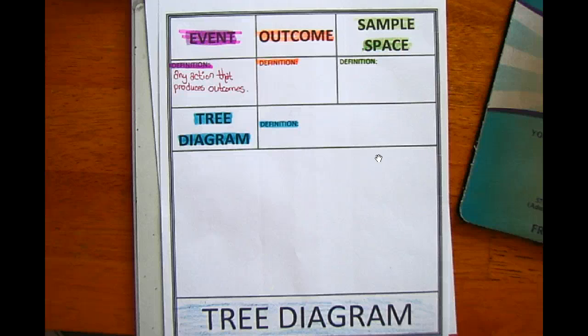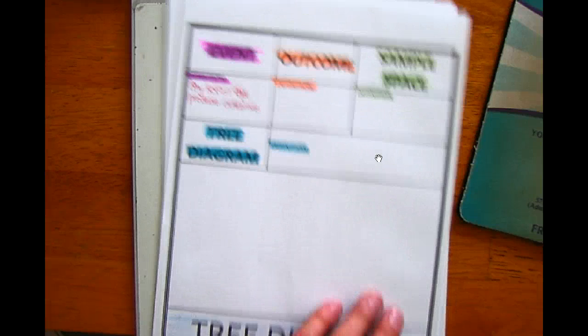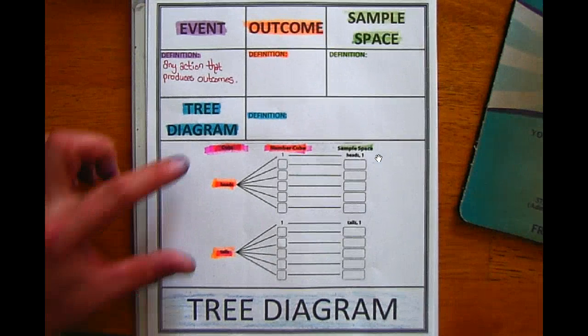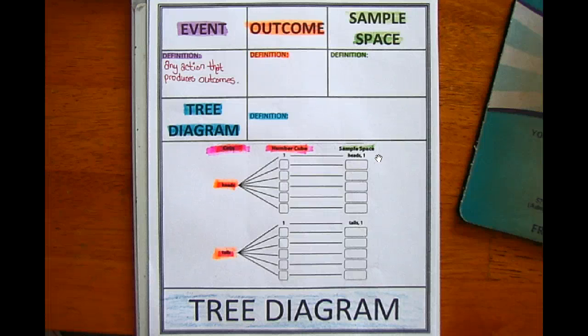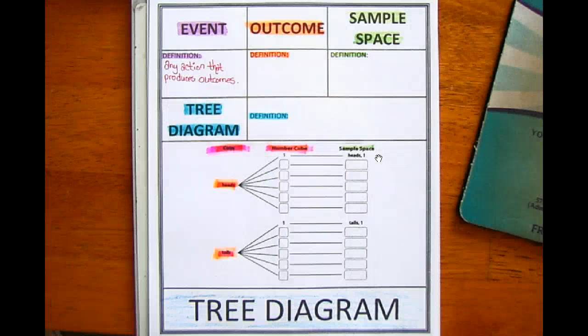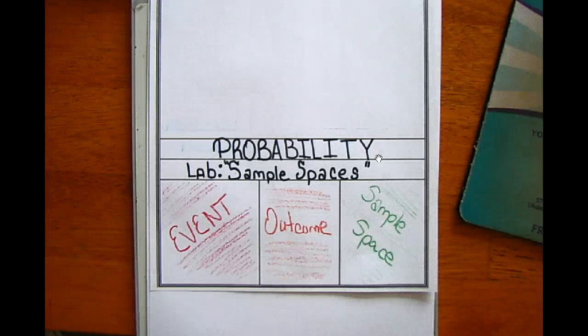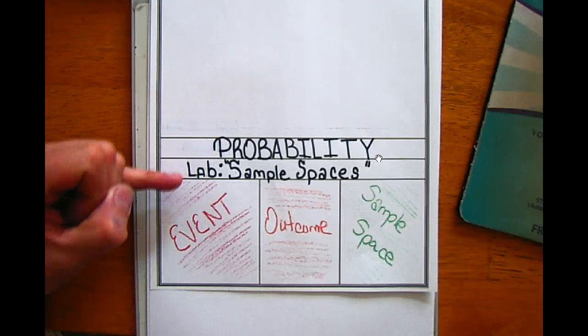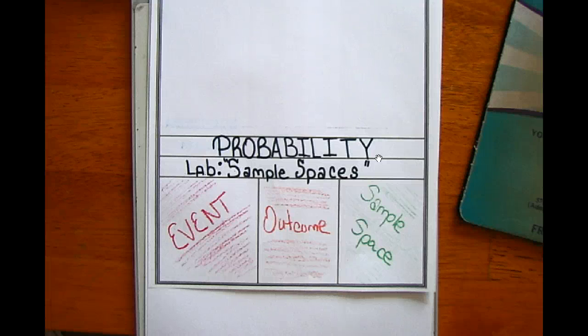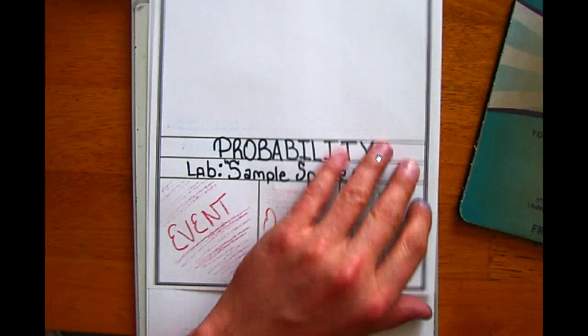So after you've defined all three of these things, you're then going to get one of your cutouts from the first paper I showed you, and you're going to go ahead and glue your tree diagram from page 365 into the space below. You should have all your data filled out here along with your definitions up here. After that's complete, you're then going to turn it over, and you're going to turn your paper upside down and write the words event, outcome, and sample space, because those are 3 of the 4 words we learned in today's lesson. Our topic is probability, and this lab was about sample spaces. Once again, I went ahead and added color and kept everything nice and consistent.